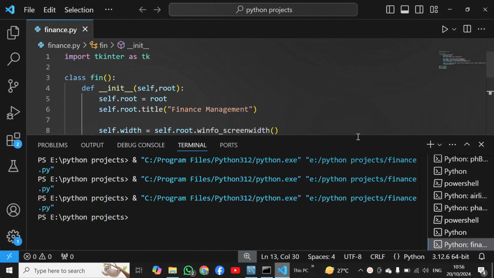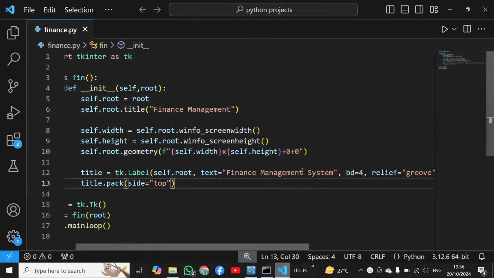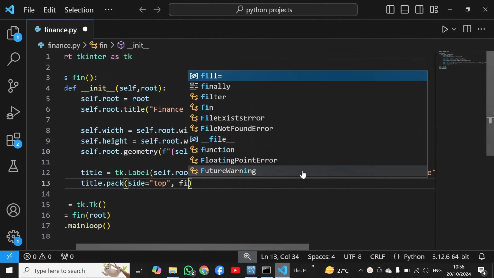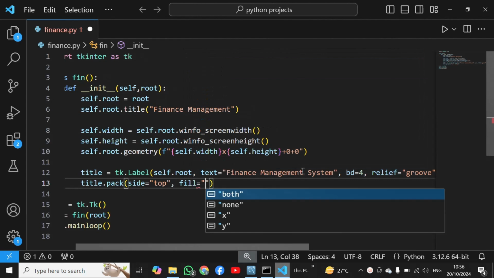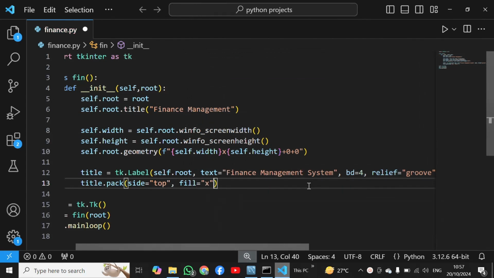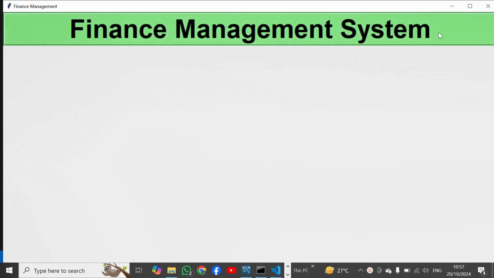I will close this, and also close this, and here I will use the fill property. Now I have to fill it on the x-axis. Now I will save it, and then I will execute it once again, and now you can see that it is filled horizontally, or filled on the x-axis. So this is our label widget, our main title.